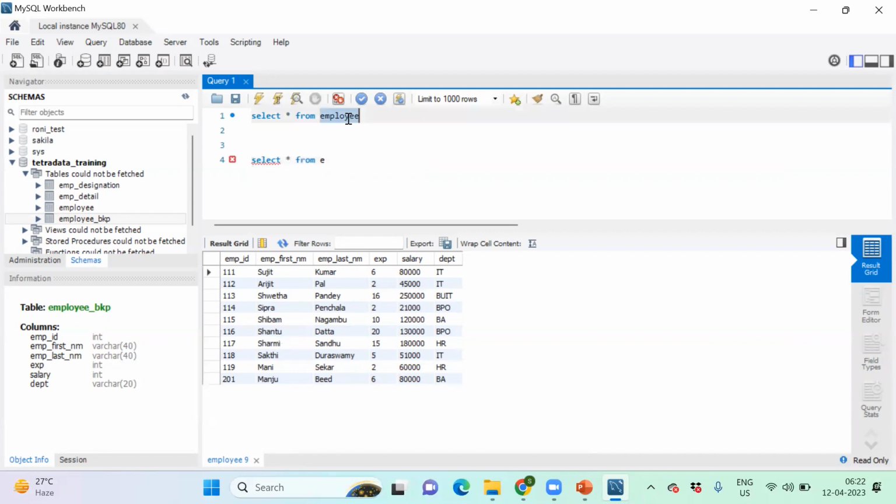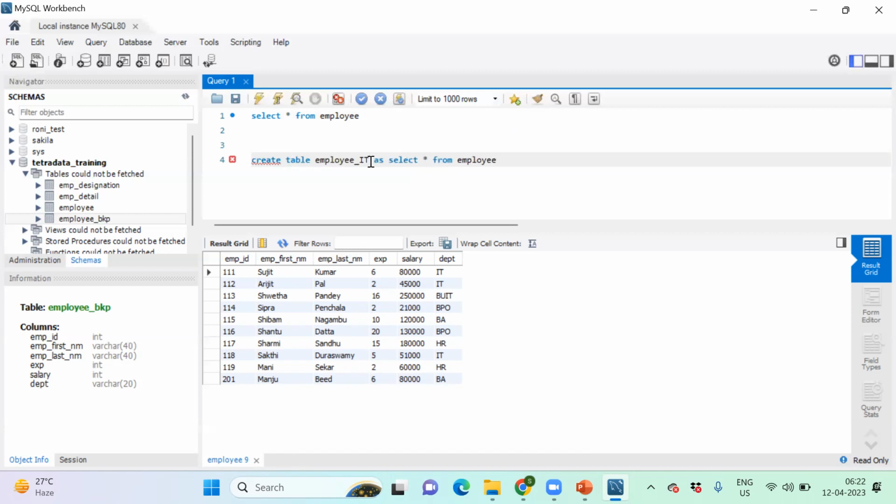I'm just doing the same thing over here, a create statement. Create table, it should be a new table, that means employee underscore IT.